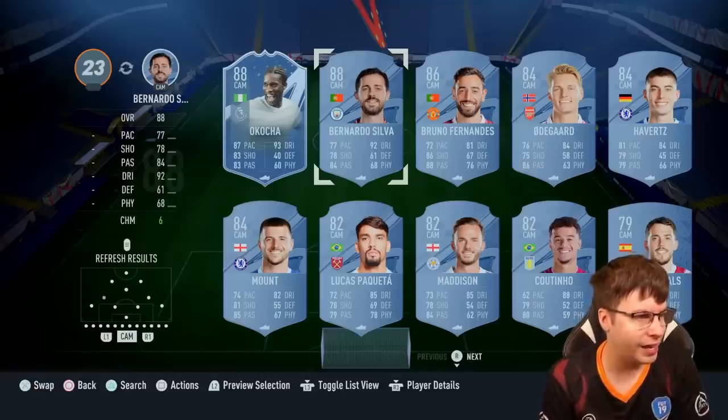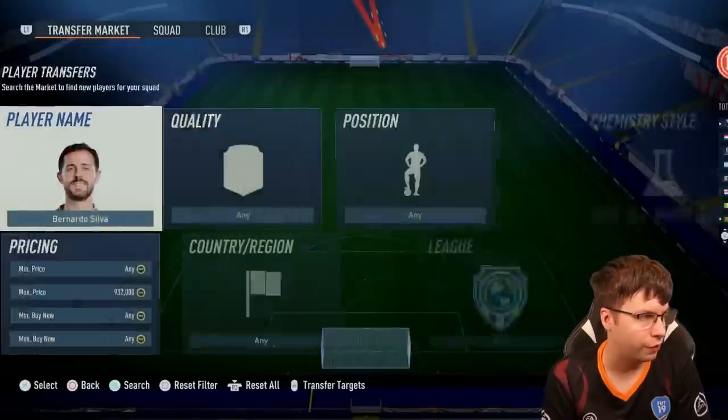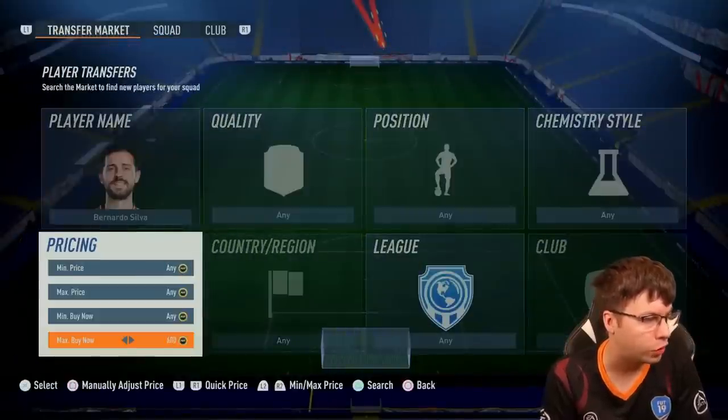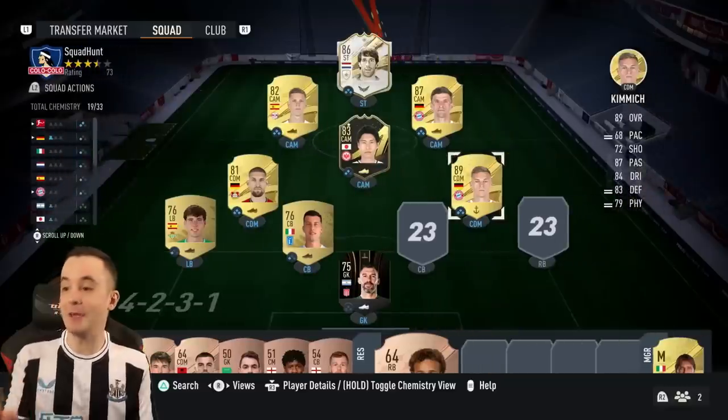Let's buy him. I like the idea of a Bernardo Silva. I like that idea in that middle CAM. How much is he worth? Is he affordable? We got 200k in total. Right, Bernardo Silva is the first player. 38k, no worries. Right, the next player, another CAM, really. So Kimmich is in the team.